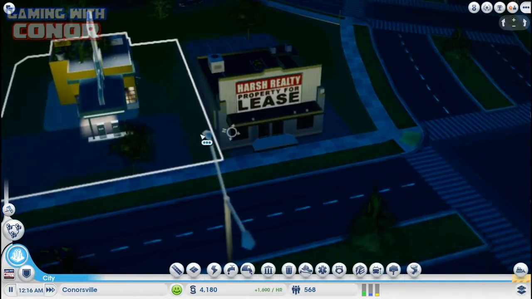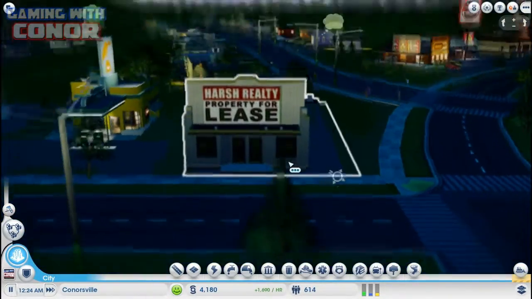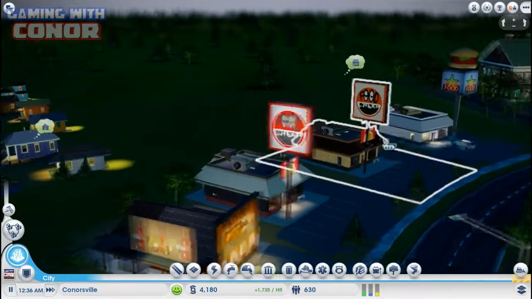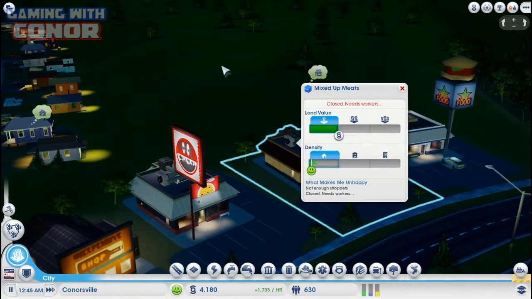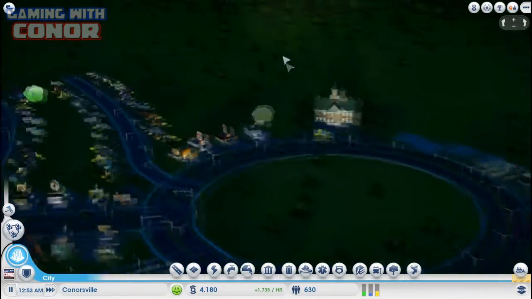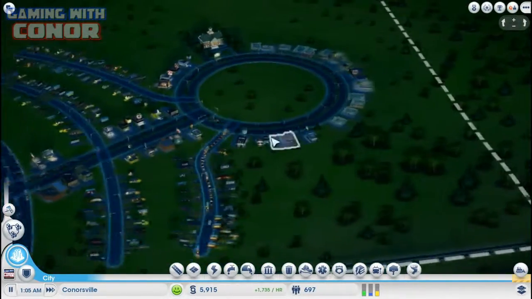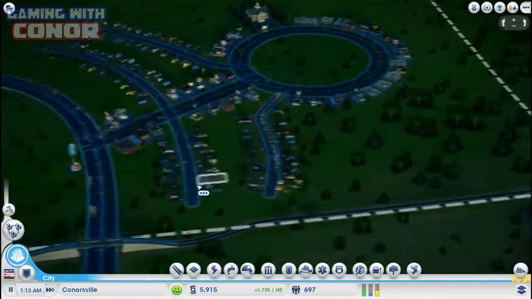Harsh reality property for lease. That's not reality. It says harsh realty. Oh. That's sad. What's this? Ooh. Cheap food. Fastest food. Mixed up meats. Cheap food. Georgia's cheap and tasty. It's all cheap in my town. I'm not selling for, you know, high class and upper class foods. Heck no, this is going to be cheap and dandy.